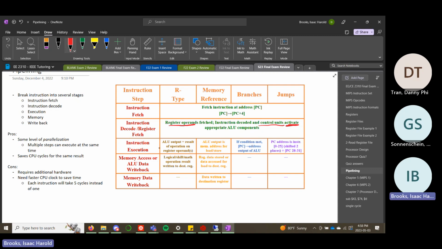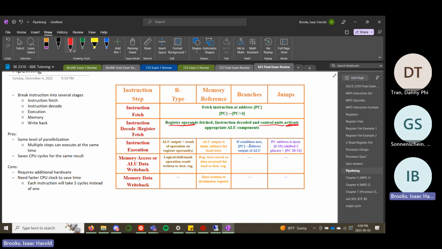Instruction execution. This is where it kind of branches based on your type of instruction. So for an R type, like an add or a subtract, your ALU output is the result of your operations. So your ALU will actually calculate in this step the result. For a memory reference, like a load word or a store word, you use the ALU to compute that memory offset.